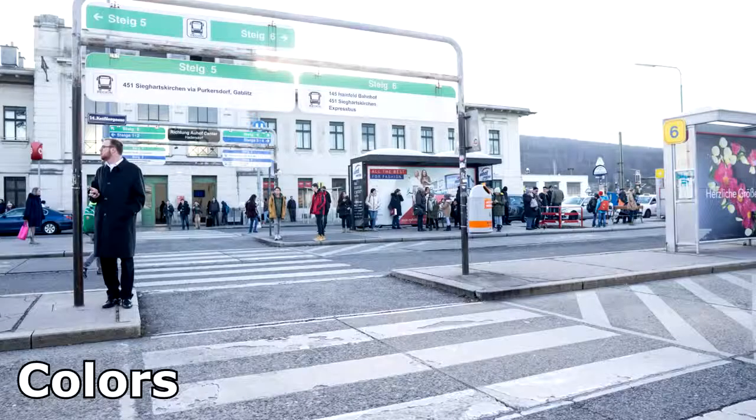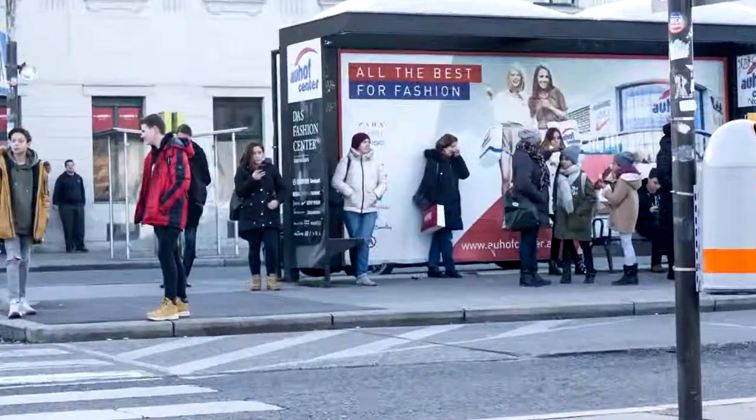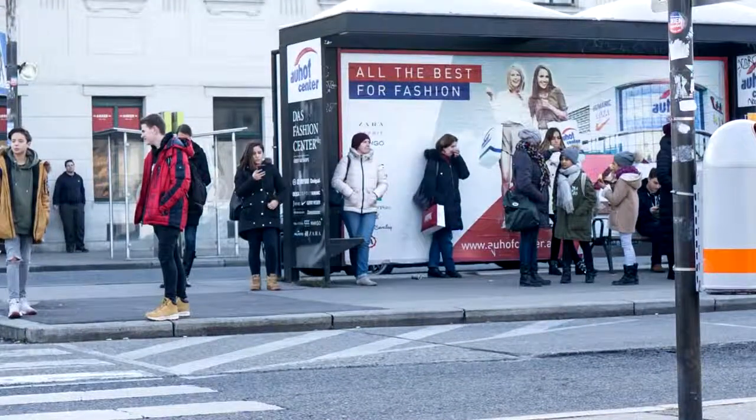Now regarding the colors, well, I'm going to keep it short. You get your typical Sigma colors, which are a bit on the colder side, but really nothing that can't be modified or fixed in post-production.